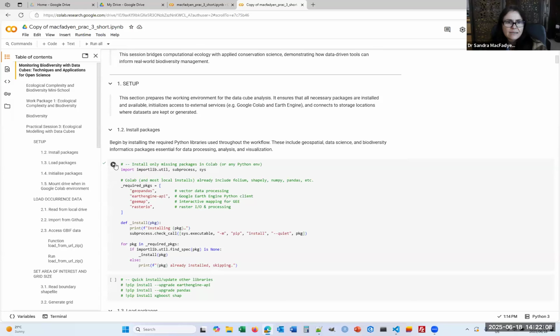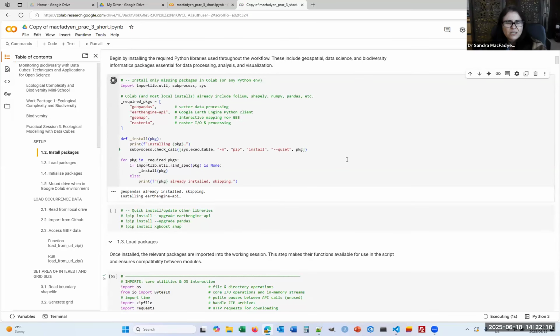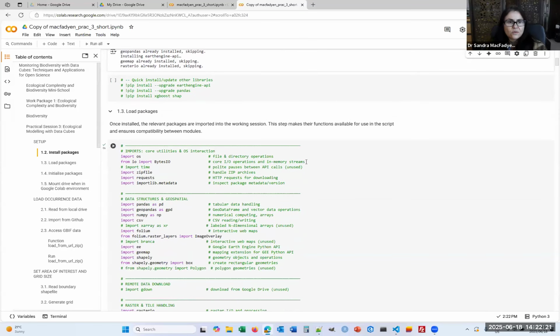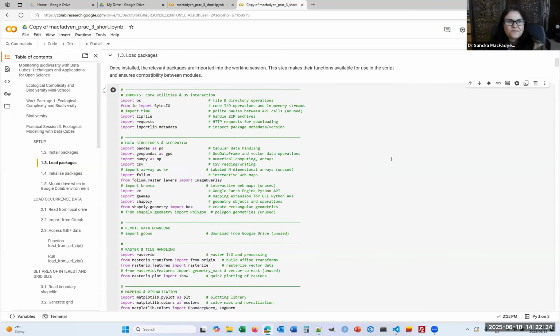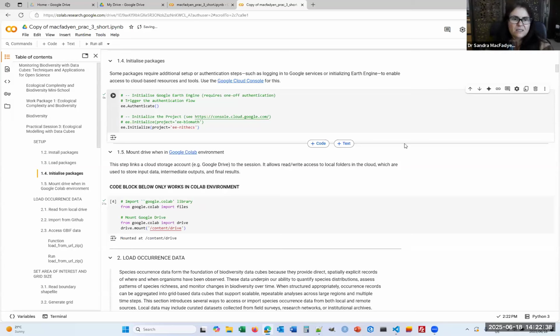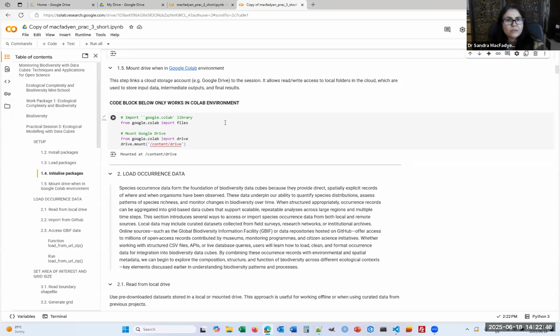So I'm just going to run this again to double check that everything is working. Okay, so it's going through that step again. Okay, it's already installed. I'm just going to load the libraries again. Okay, it was fine. And then if I authenticate, let's have a look. Okay, so now it worked. If you got any other errors, we will circulate the Google Doc for you to add info in that you can address privately or somewhere else.